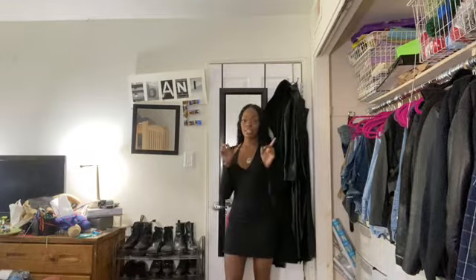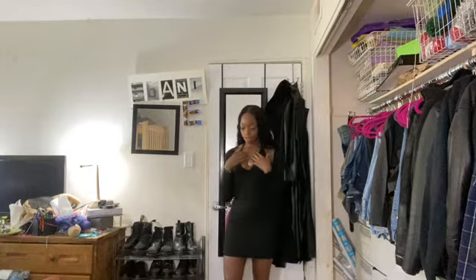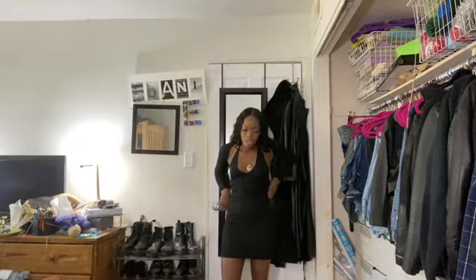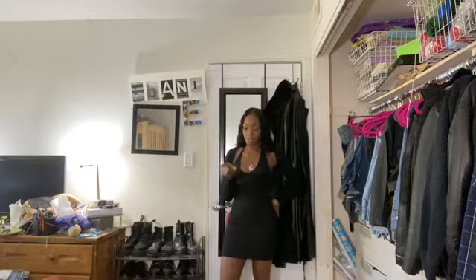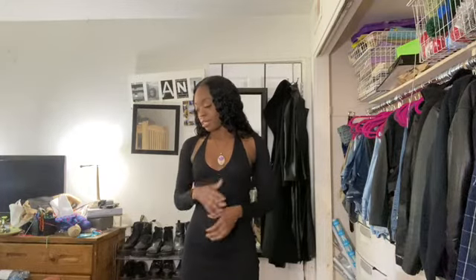I know some of my items are repetitive but I felt like it was necessary to buy all of these. This is the dress version of the shrug situation — it's also adorable and I will definitely be wearing this. It's also extra small. I don't buy any mediums or larges except that hoodie because of the arms.